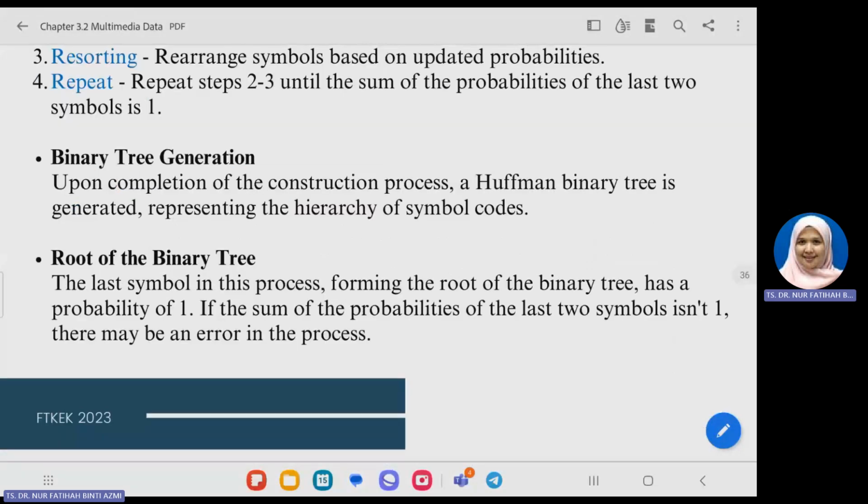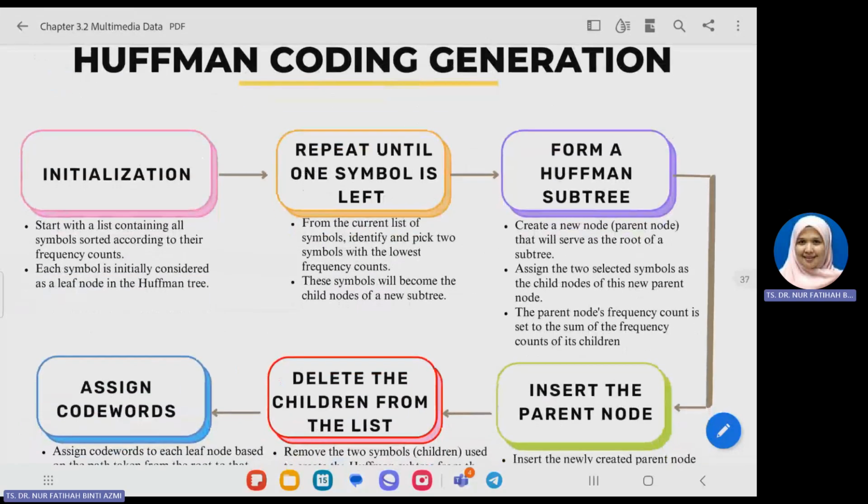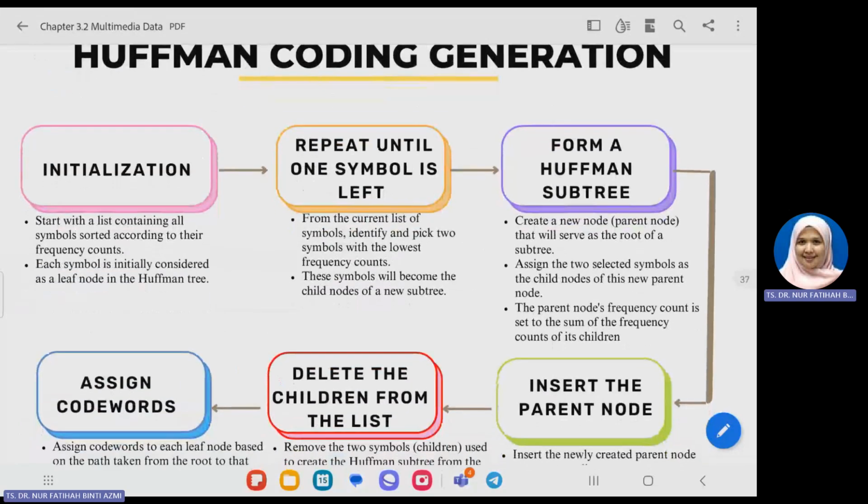So what is next? Okay, so these are step 4, Huffman coding generation.